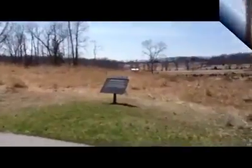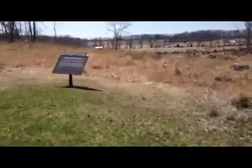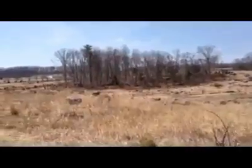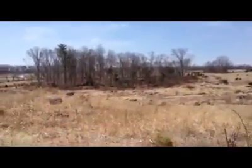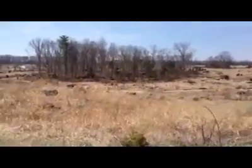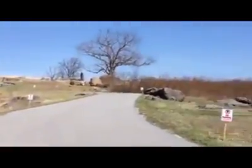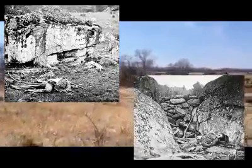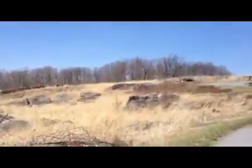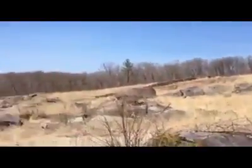Part 30 on Gettysburg Battlefield Facebook. In front of us is the Benning's Brigade marker. Benning's Brigade was part of Longstreet's Corps and Hood's Division, consisting of the 2nd, 15th, 17th, and 20th Georgia Infantry. They formed in line around 4 p.m. in the rear of both Law and Robertson's Brigade and moved forward in support of the conflict to capture Devil's Den. It is very possible that the soldier whose body was moved to the sharpshooter's pen was a Georgia soldier under Benning's Brigade.